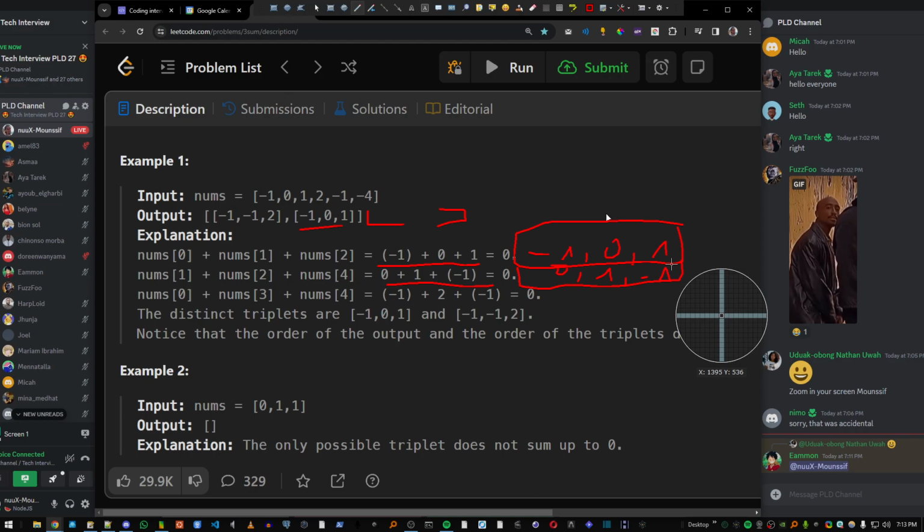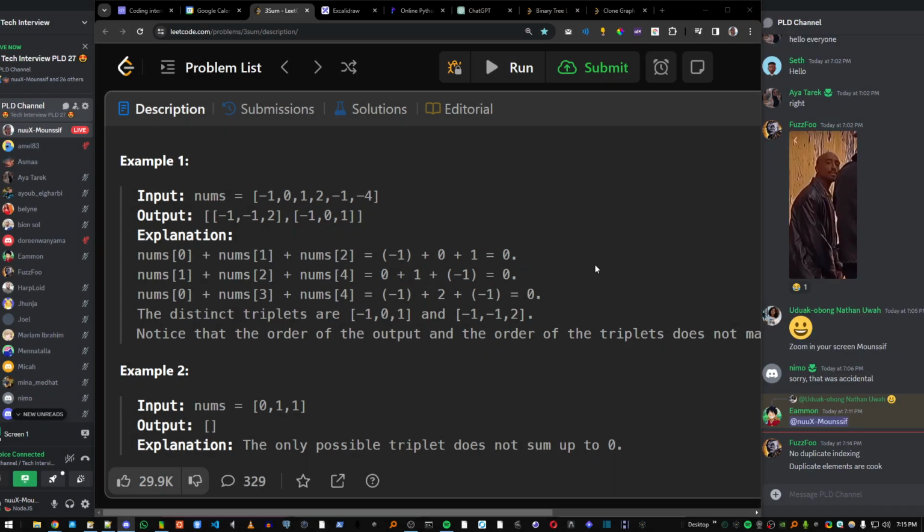Okay, is the problem clear? Yeah, it's clear, but I think they did that. You said you shouldn't give two results that are the same, but they did that. One plus zero plus minus one, and the next line is zero plus one plus minus one.